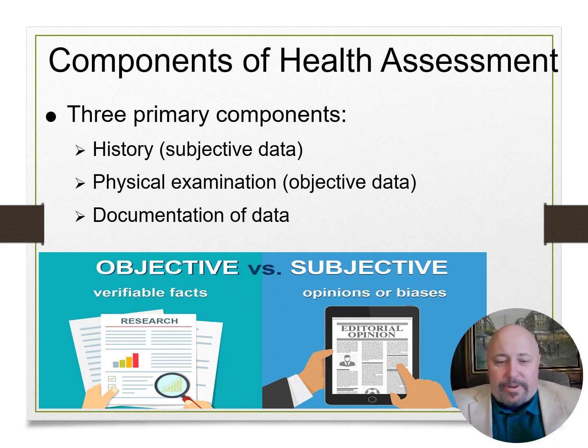And this is something we need to talk about right at the beginning, the difference between objective data versus subjective data. Subjective data is going to be those things that the patient reports that we're not able to physically assess ourselves, versus the objective data. These are going to be those signs and symptoms that we can physically see, physically assess. An example would be a headache. We can't physically see that patient's headache, but we have to take their word for it. There is no way for us to physically assess that headache without the subject reporting it. And that is subjective data.